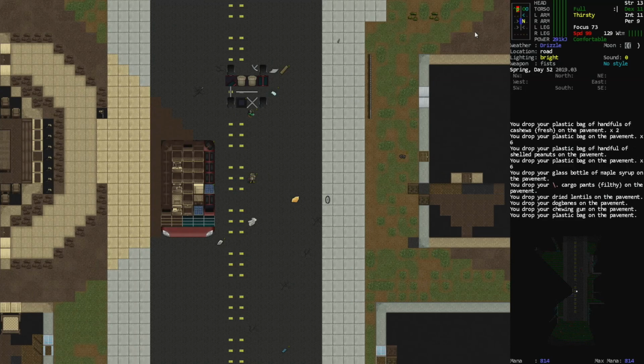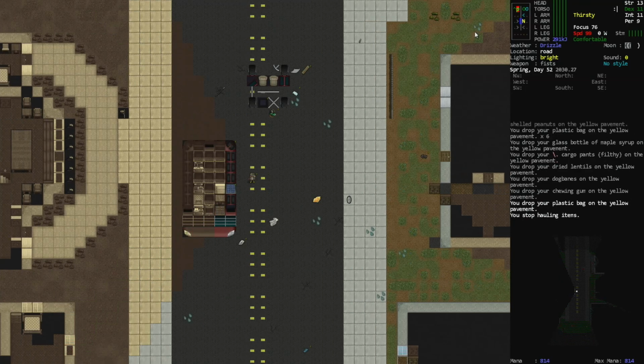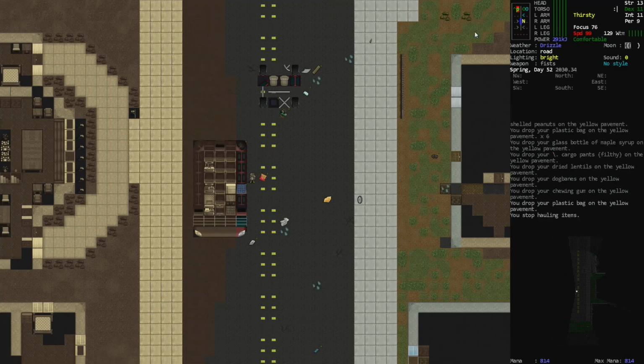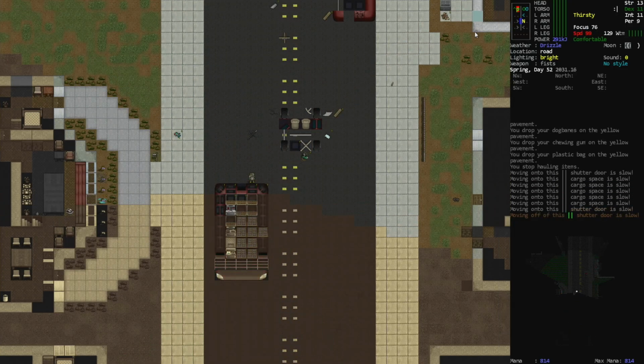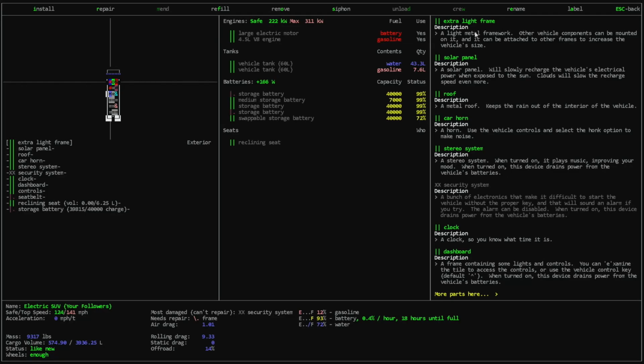So what we're going to do, we're going to move this a little closer because I'm not sure what the range on pulling things is. No, stop. I pressed the button. Stop hauling, please. And we're just going to throw a bunch of roofs on this. I think that's literally all we have left to do. I don't think there's anything else I want to do at the moment in this vehicle. We're going to sort all of our things into the vehicle, set up our item zones, and install our roofs. So I think we'll do roofs first.